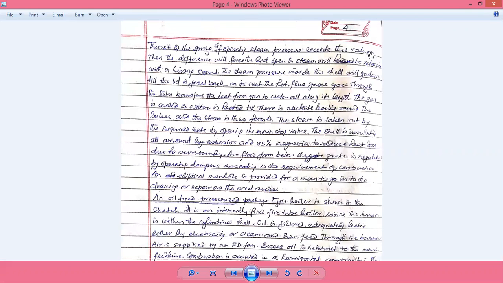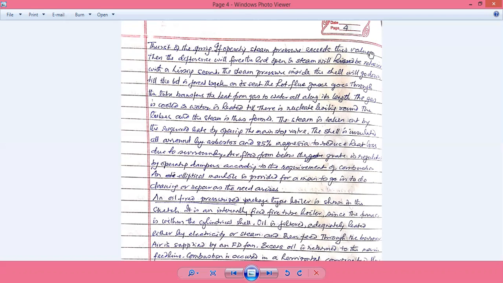So for high pressure and large diameter, thick shells are also provided. Now, the spring is set. We have a spring loaded safety valve where we use springs. The pressure of the spring is used to keep the boiler pressure within the capacity limit. The boiler has a maximum capacity and cannot exceed it, otherwise it can burst. So within the boiler pressure limit, the spring is set in such a way that the upward thrust of steam should be equal to the downward thrust of the spring itself.